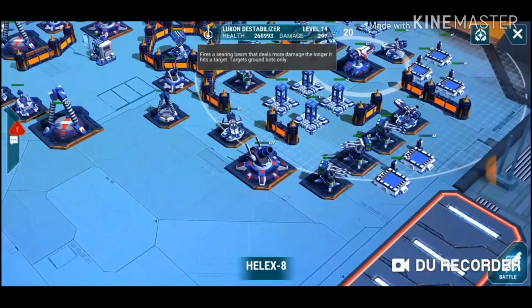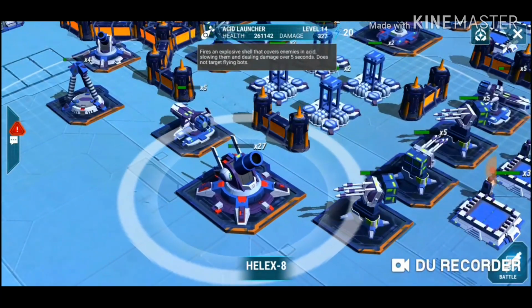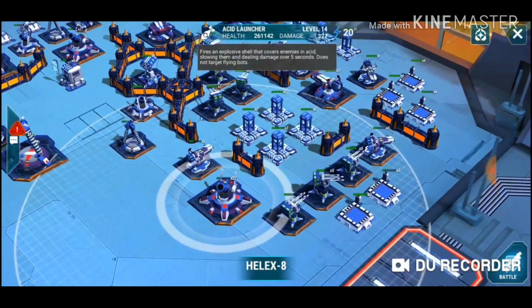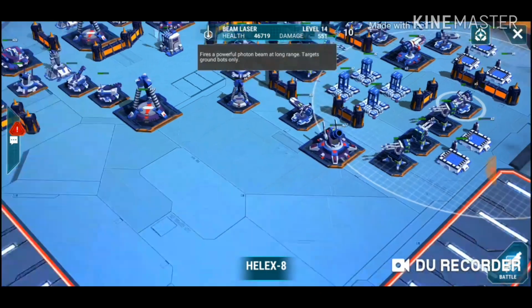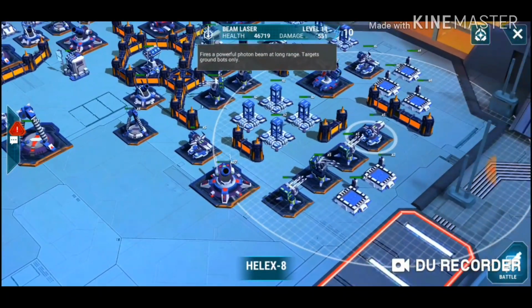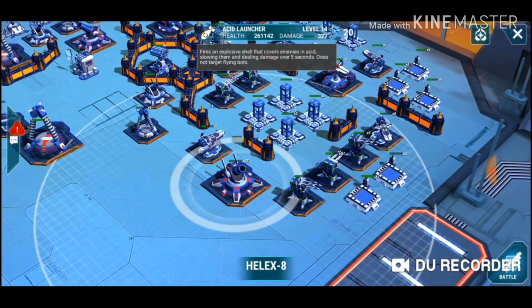Maybe we could take these 2 things out here. And then we had the possibility to get some melee attackers to the acid launchers. So what are we gonna do? What are we gonna do? I'm not sure. But I think we need to take out this asset launcher.